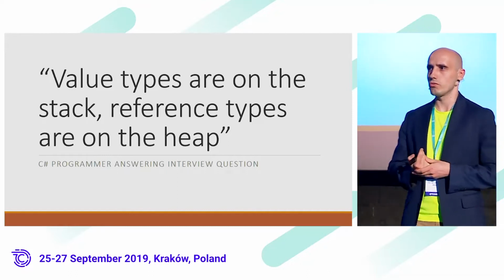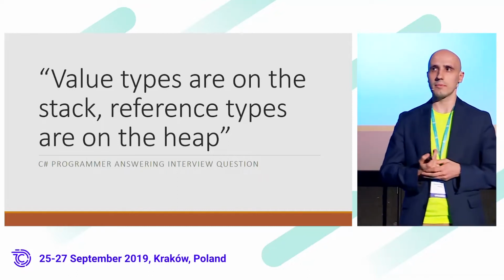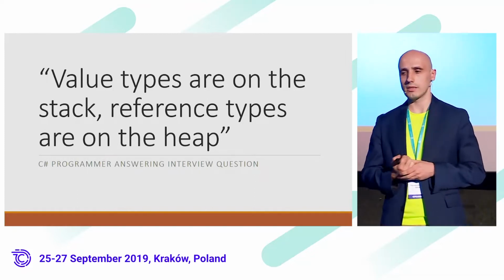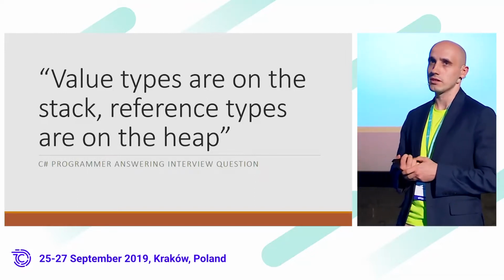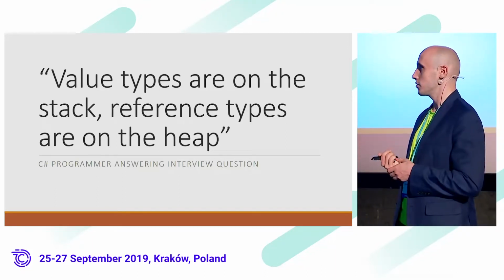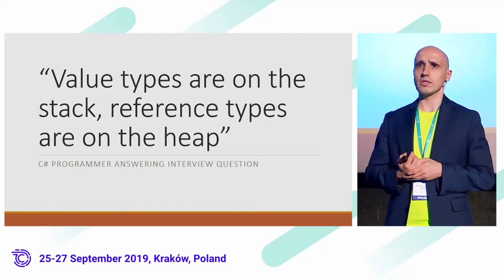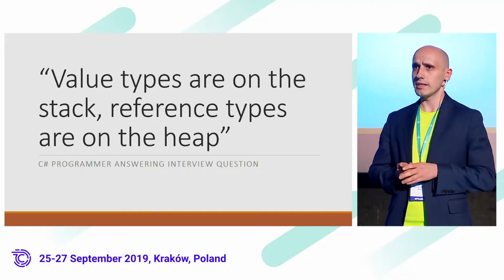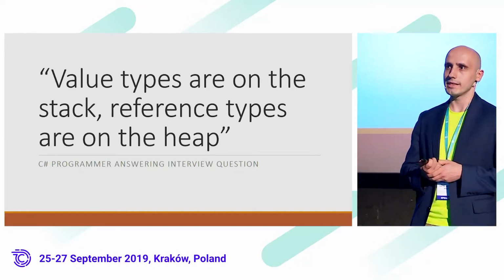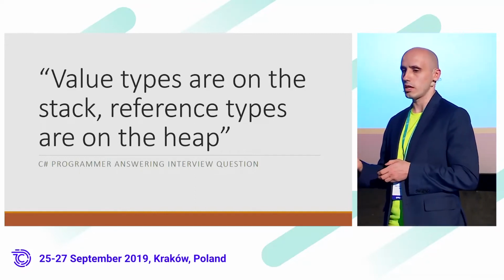A typical interview question is, where are value types stored and where are reference types stored in .NET? And the common answer is value types are on the stack and reference types are on the heap. However, during this talk, what we are going to see is that it's not necessarily the case. It is possible to allocate a reference type on the stack, and actually we can do much more.